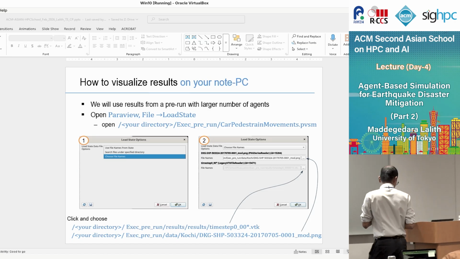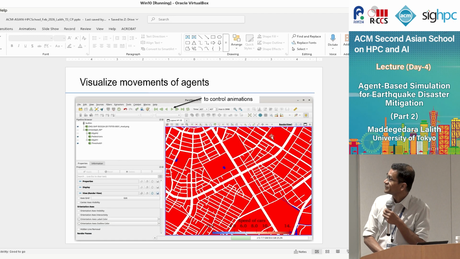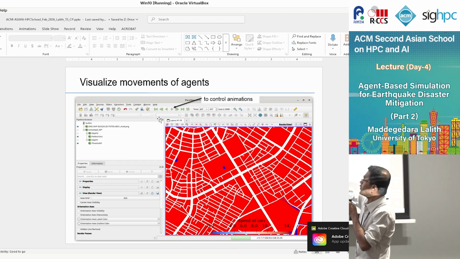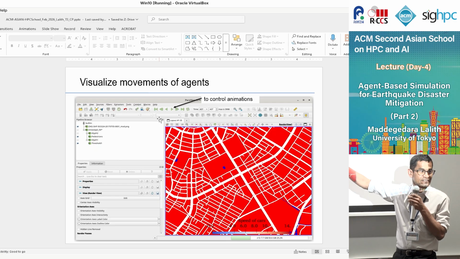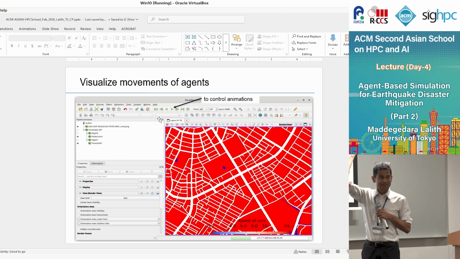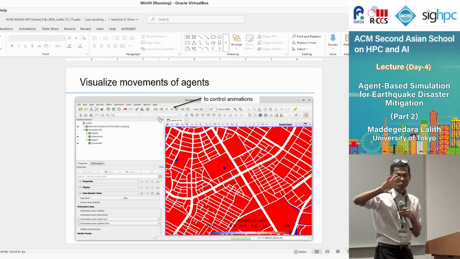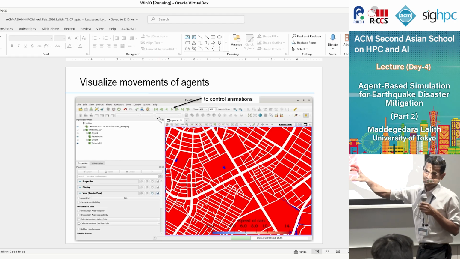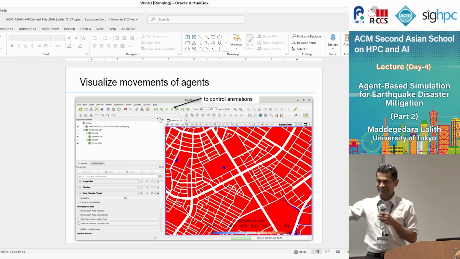You can animate now. If you press this button, you can animate it forward, backward, or go one frame at a time, and look at different regions and see how they move around. I think everybody got it working? So with this one, now you can see each individual's movement. But for analysis, this is troublesome. You don't want to see each individual agent, right?